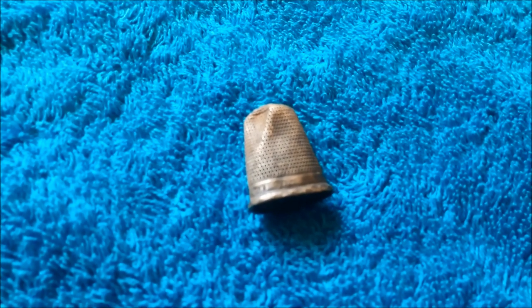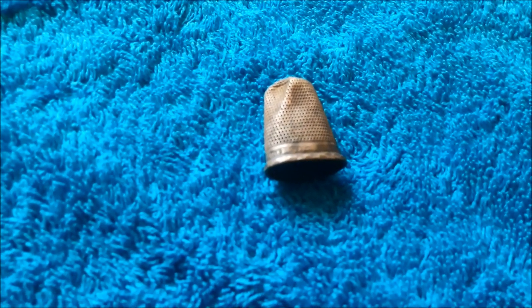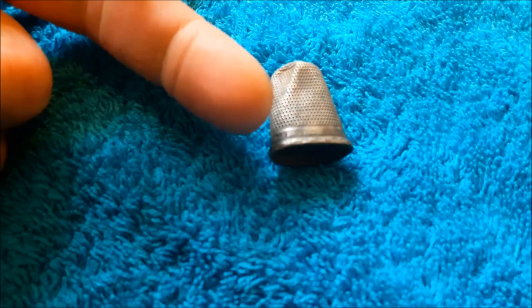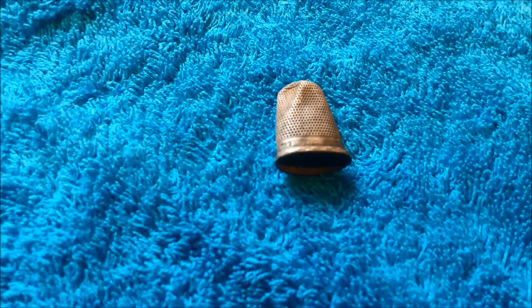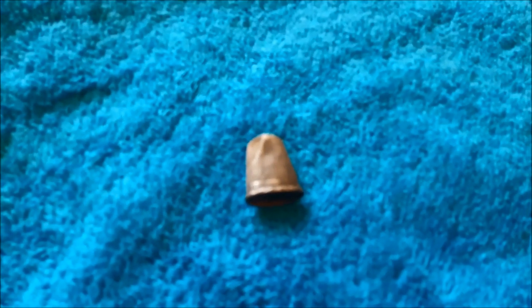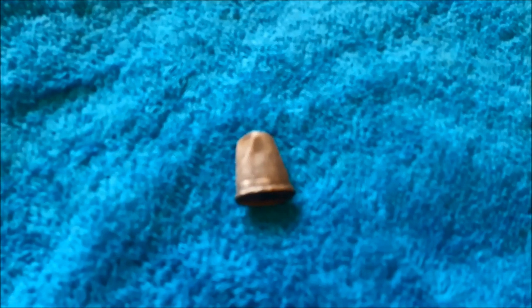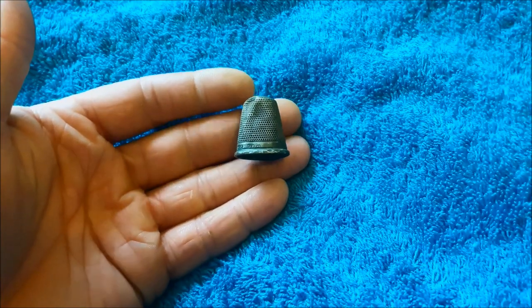Famous jeweller. Silversmith, I don't know what the term is. So it's JF, his initials are there. And then we've got the lion, a P, and an anchor. So I believe that means Birmingham silver, and I think the P means 1914. So it's a 1914 hallmark, silver made by James Fenton.